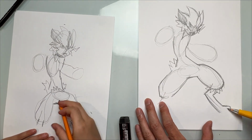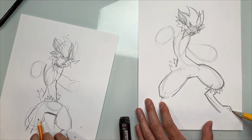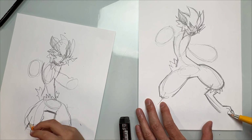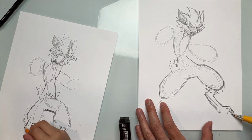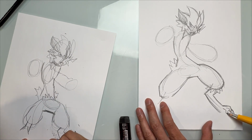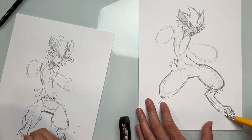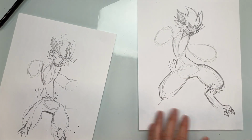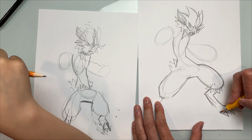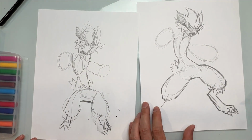Okay, so then over here, we're gonna draw his toes, a line straight and then down, and here are his claws, toenails here. He looks like he doesn't cut his toenails. Yep. Okay, then here we go. Another triangle shape here, and then over here, another shape coming down. They're kind of like L shapes. Right, and another triangle shaped like that. And then what you're going to do is put a line right about here like that, come straight like that, and then come back out like that. Okay, he's got funny looking feet.